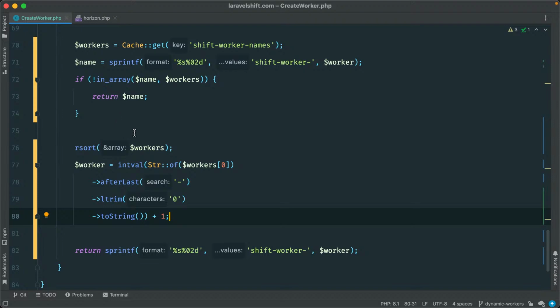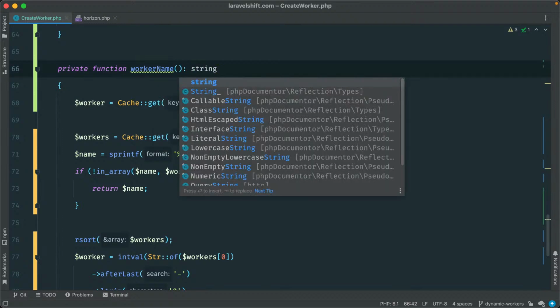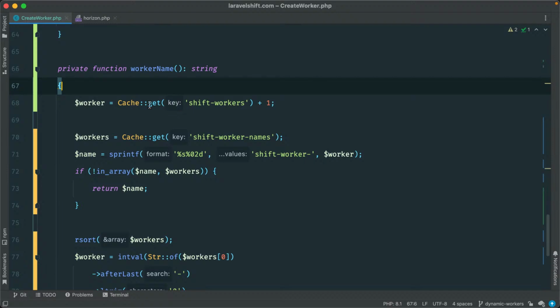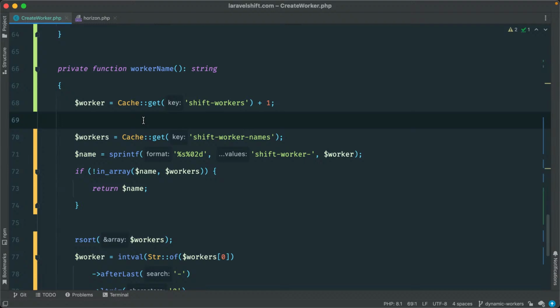Okay, so I think this would work. Here's what we're doing, just to recap, and again, forget the atomic nature of this that might need to take place. We're going to call worker name and return a string. Here we're going to get out of the cache the number of current workers. This is just our starting point of what we think the worker count would need to be.